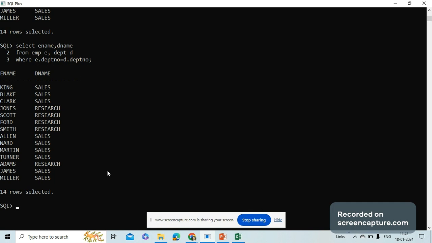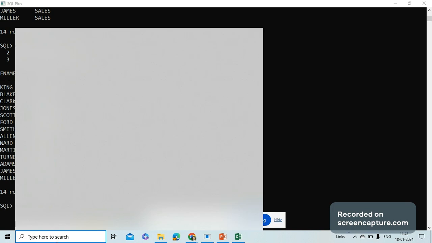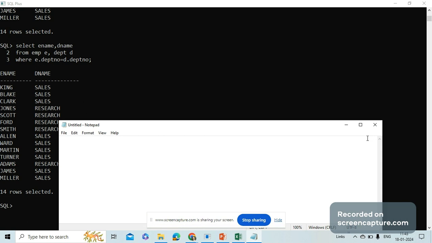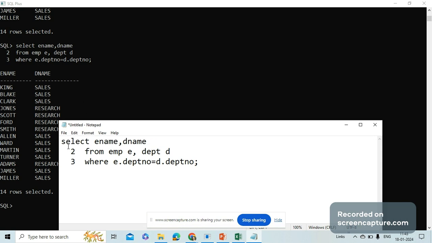If you want to write down the query in the ANSI way, same query we will write it down. Just a little change we will make. Let me show you. Instead of comma, I'll simply write down inner join, right? I have replaced this comma with the inner join, and I have replaced this where with the on.